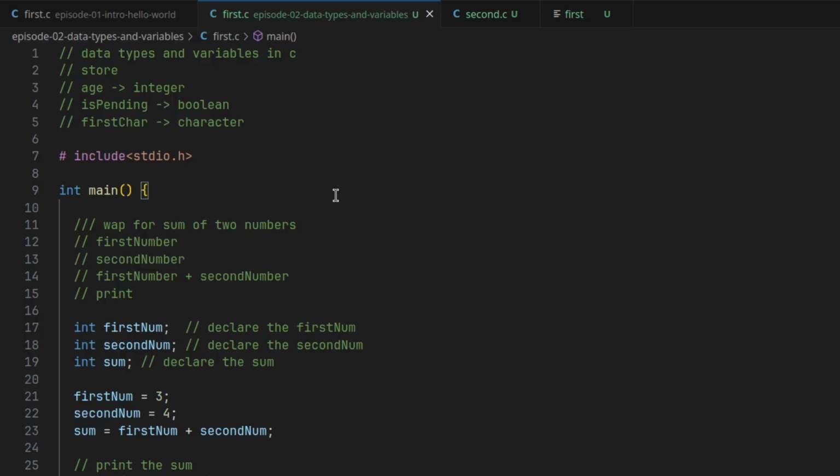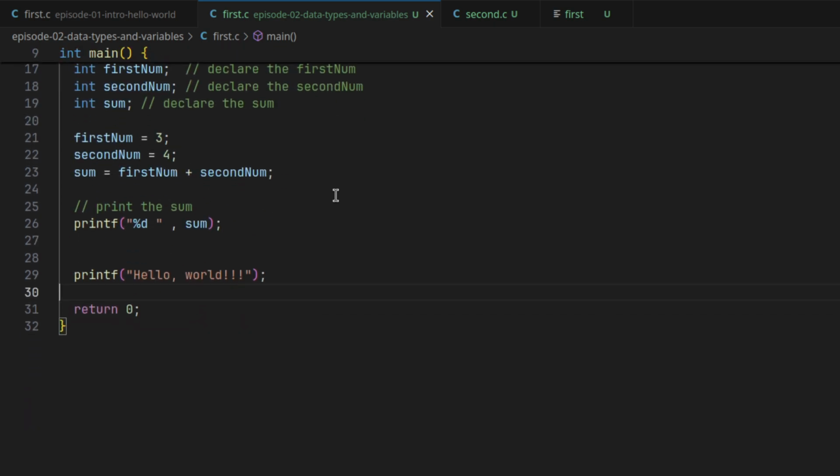For example, if you want to store only integers, you can use the int data type in C. If you want to store a decimal value, you can use float. If you want to store a character, you can use the char data type, and many more data types like unsigned int, signed int, and more.